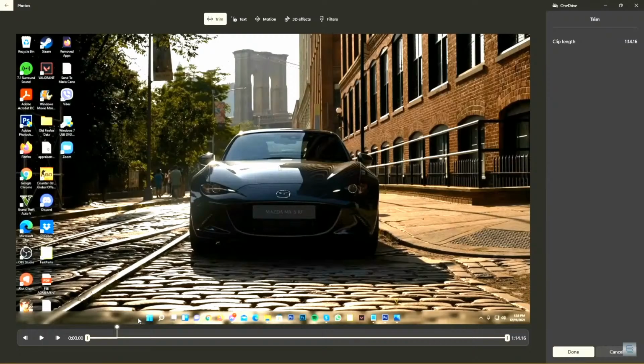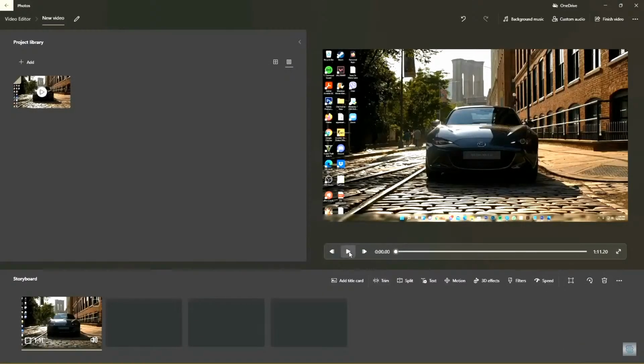Alright, so I want to remove that on this video, and what we can do is to trim that video. So you can just drag and drop this. So maybe we'll start from this and you can play it. So you can seek this line here, and a little circle will allow you to seek which part of video you don't want. So we will try to drag it from here, and for us to trim the part of this video that we don't want, you can just click and hold on this bar and drag it towards the starting point, and you can click done and play it again.